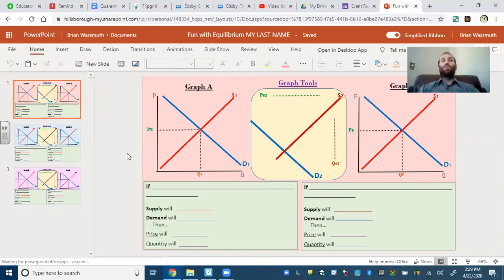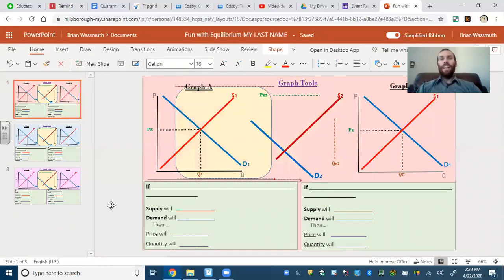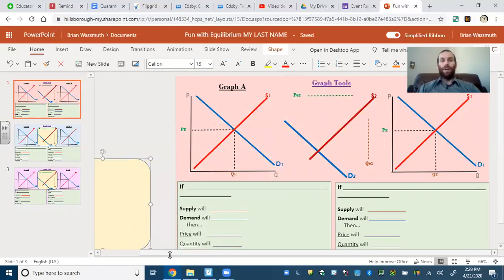Once that happens, you should be able to move and edit things, as in you can grab curves like this and move them around. Now, I've noticed a little issue we've been having with this little yellow box right here. If you want to get it out of your way and put it over here, that's totally fine. It might help you. You don't have to do that, but it's something to help some of you out as you're working through this.